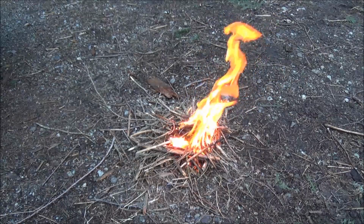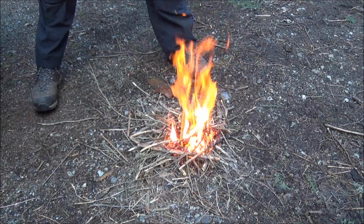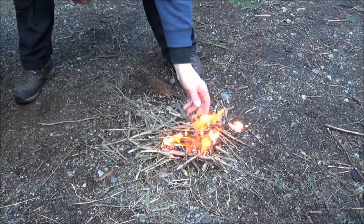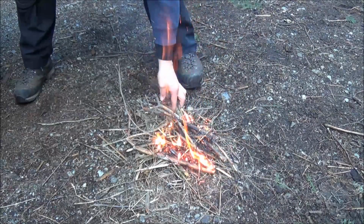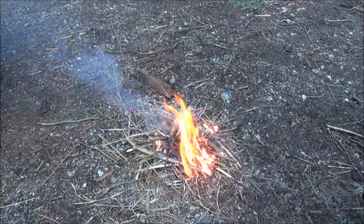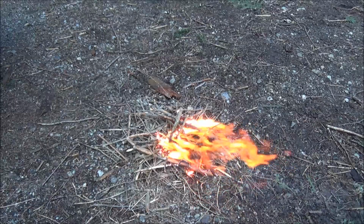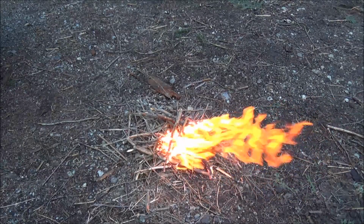I'm going to say that that is one successful fire. No cutting tool. It's a single match. Nice. I don't know if you can tell, but you can see how much the wind keeps changing on me. But she's going. The grass has got to be burned up by now, so that's all fuel. Rock on. Wow, look at that wind go.